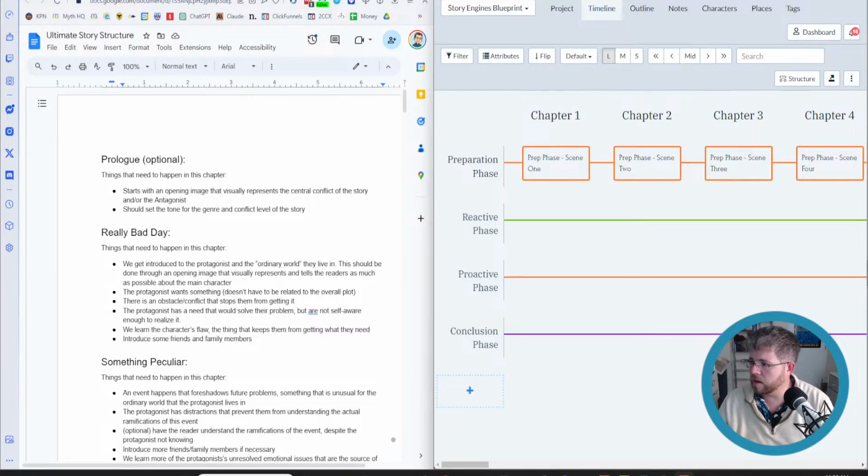Woodgrain TV set asks, what program are you using for that outline? This here is Plottr, spelled P-L-O-T-T-R. And it's a pretty good program. I actually think I do have an affiliate link for it, but I wasn't really planning on promoting it because I don't use it very often, and I typically promote only the ones that I use frequently. But I obviously own it, and I'm using it now.